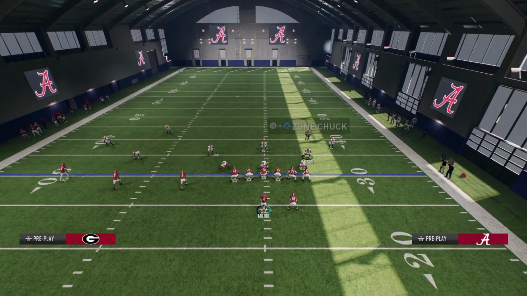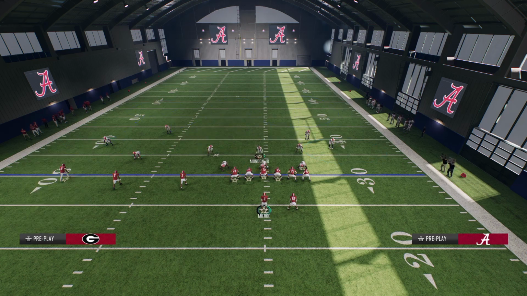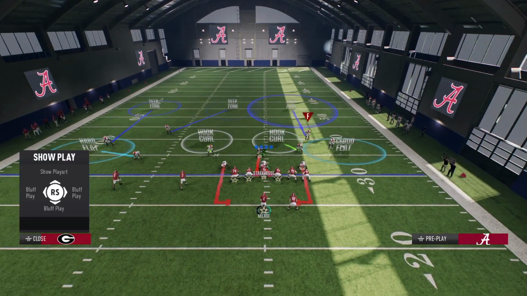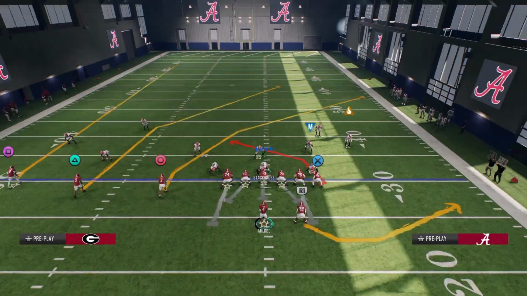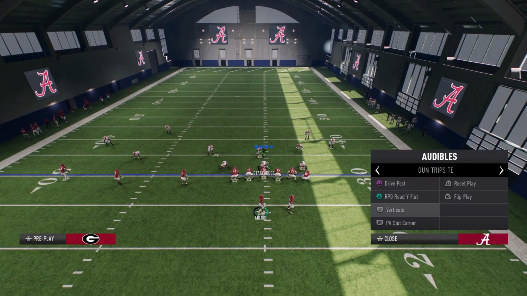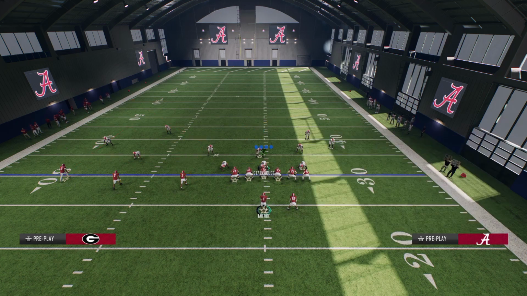You also have to remember, guys, most people are going to send four, right? So if they're going to send four at us and play this kind of cover 2 coverage, then we can take advantage of this on the right side of the screen. One of the easiest ways to take advantage of this is to use the play PA slot corner. The reason is that I really like this tight end corner route. I'm going to stem him down one. I'm not going to stem him all the way, just down one. Put the running back on a table.